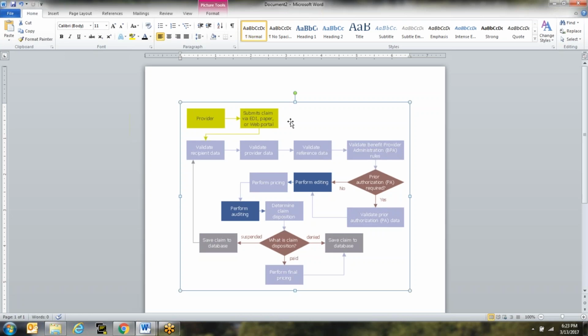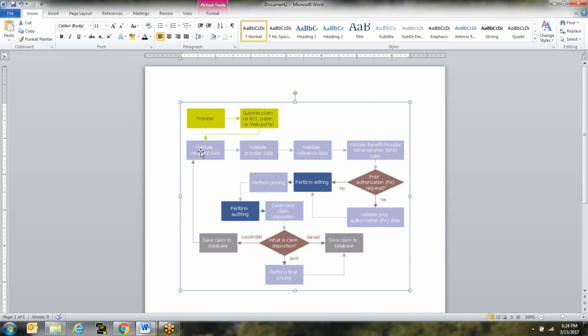They give all that information to a third party, which is a clearing house. The clearing house will take that information, generate an EDI file, and upload that EDI file on a web portal of the insurance company. The insurance company system will receive all the claims for that doctor and will start processing. So these boxes highlighted in olive green are on the provider side. Everything else is on the payer side, like an insurance company.